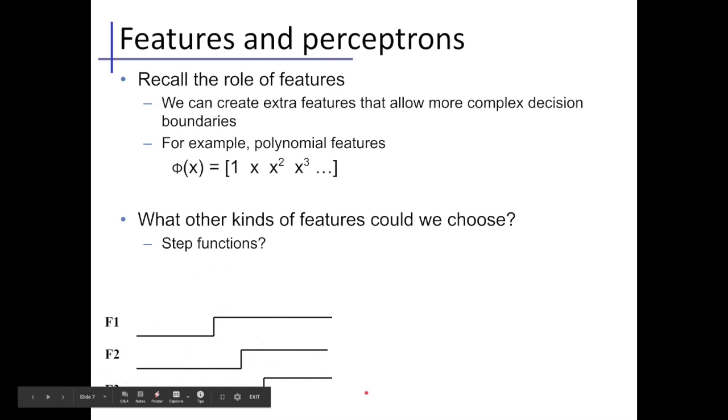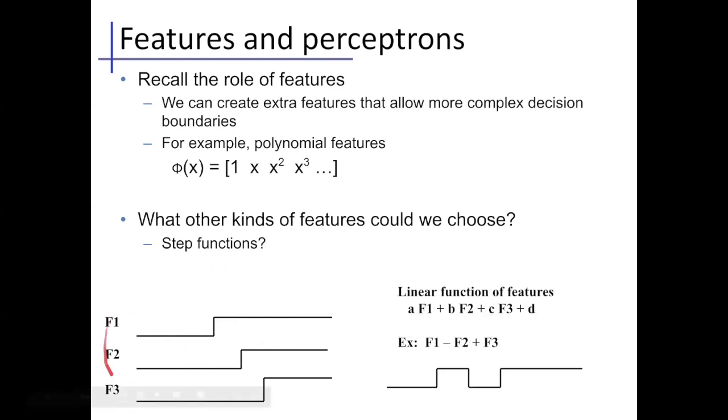Suppose you have x here. Now I have this feature simply be a step function, but those step functions apply at different locations of x. So I can use these as my features. And how could this be helpful? Well, because once you combine these types of features, you can generate pretty complex functional forms.